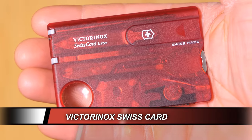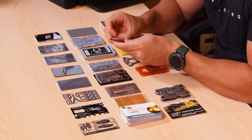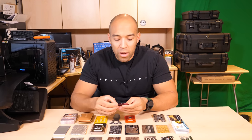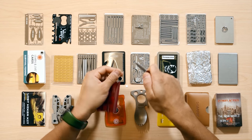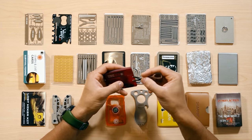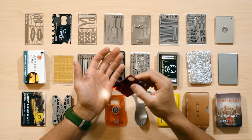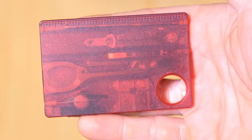Up next is the Swiss multi-tool Swiss card. This one I actually like. You have a magnifying glass, tweezers, a pen that actually works, a small quarter-tang knife — not for anything too serious — scissors, screwdrivers, and a little light that's not very bright. I'm leaning towards gimmick, but because it's such a well-made thing, this would be something for a woman to keep in her purse. So I'm going to give it a pass — let's call it a gadget.